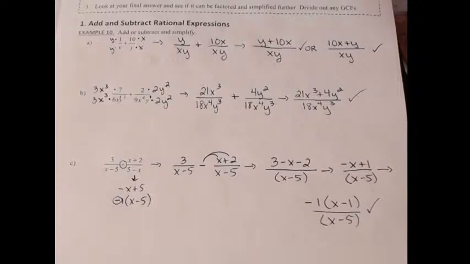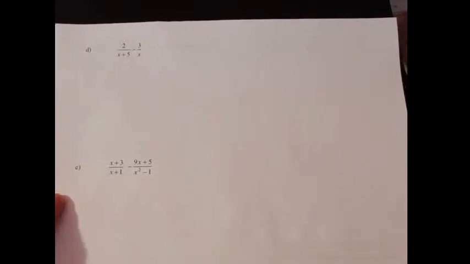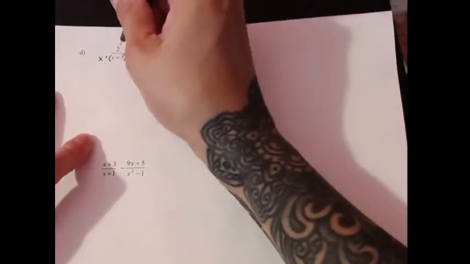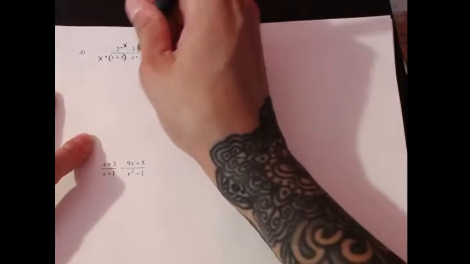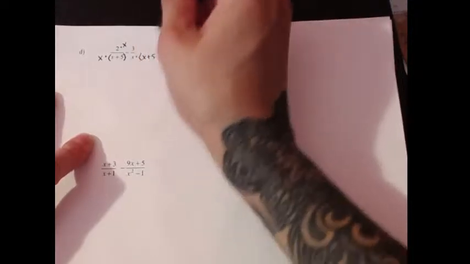Okay? Let's look at some more examples. We're going to get a little bit more complicated now. Okay? It's going to take a little bit more work room in order to make this happen. Take a look at part D. 2 over x plus 5. Here's my expression that sticks together, minus 3 over x. Immediately, I recognize that I'm missing an x from my first fraction, right? And I'm missing an x plus 5 in my second fraction.